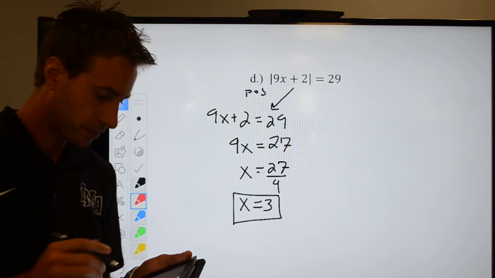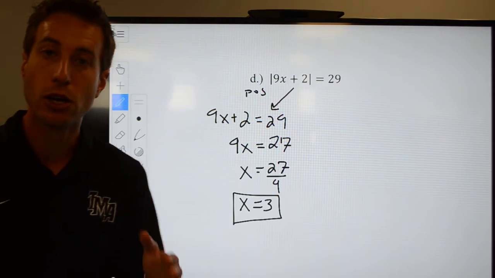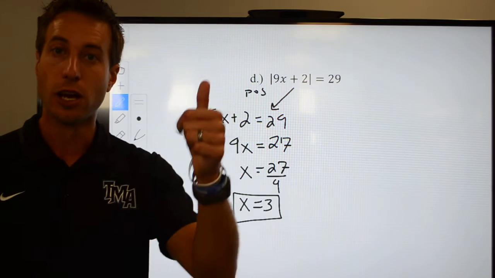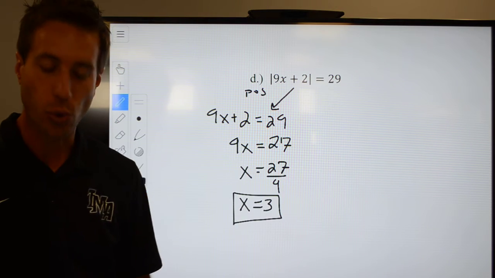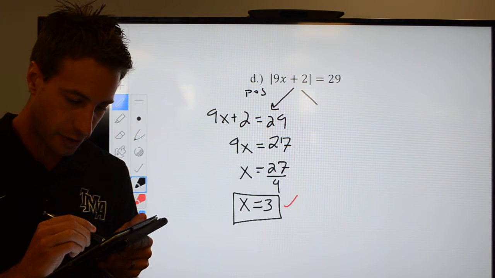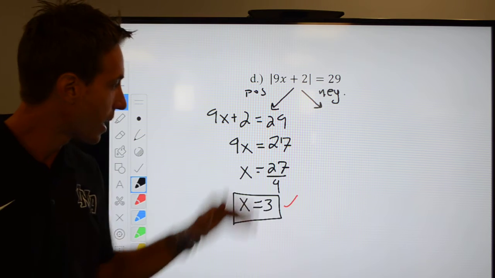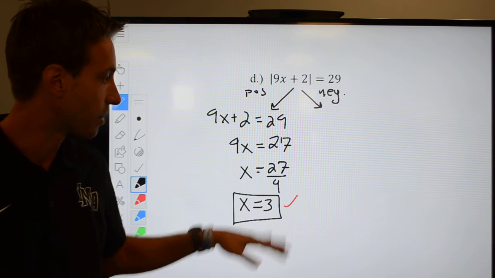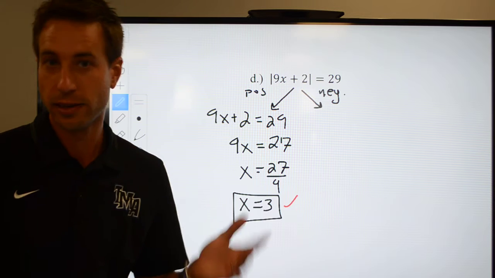Let's check it. A little bit of mental math here. I'm going to plug the 3 in for x. 9 times 3, 27. 27 plus 2 would be 29, and the absolute value of 29 is 29. Checks out. Let's try the negative version. I told you fractions were coming, and we didn't wind up with any fractions in this one, at least fractions that didn't reduce into something nice. So probably they're going to show up on this side. Spoiler alert. Sorry.